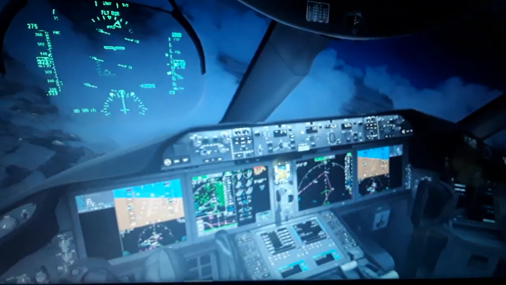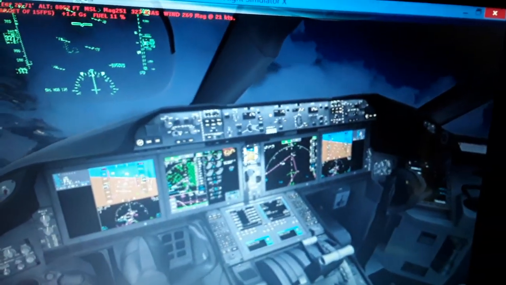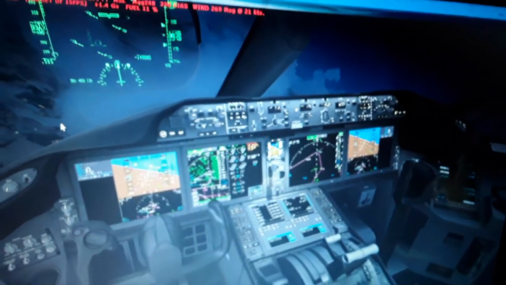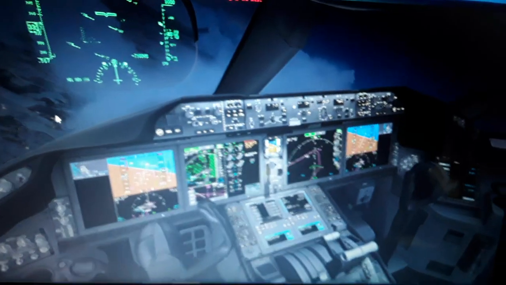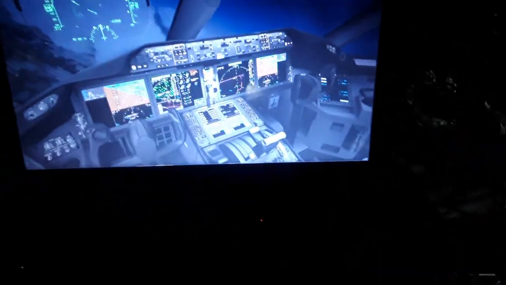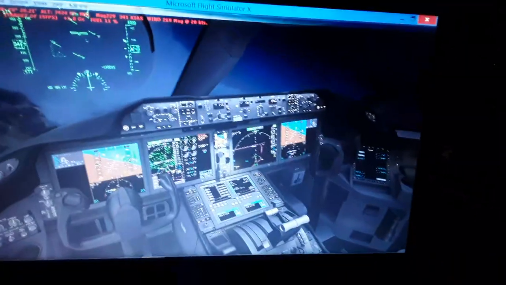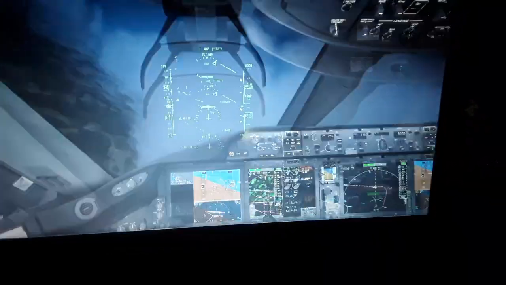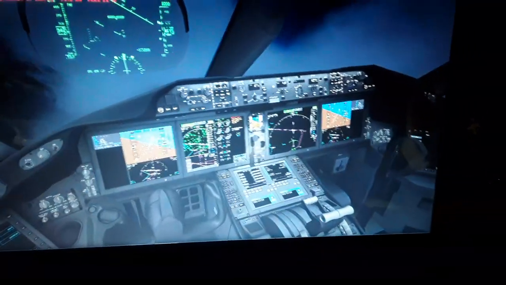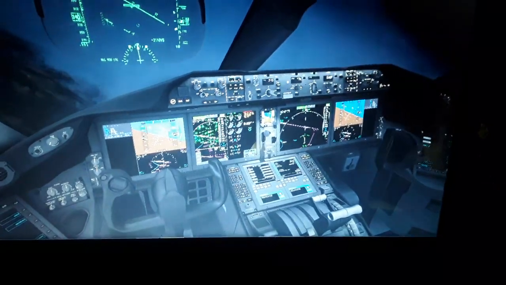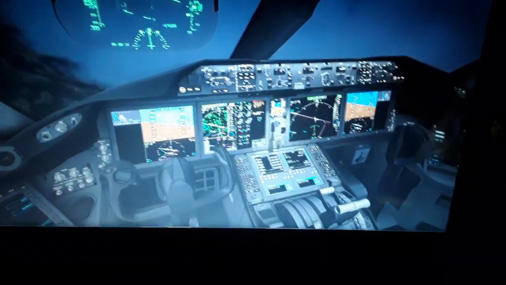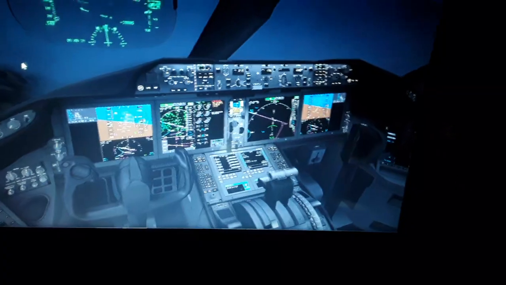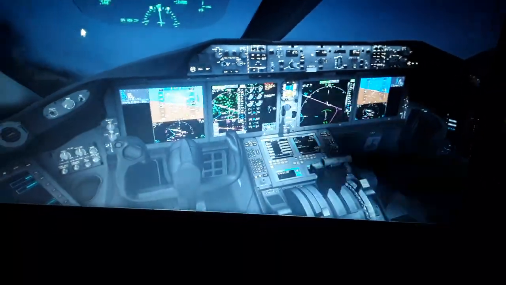So we're gonna set everything for the landing here. 8,000. 3 more minutes, as you can see. Three more minutes, and some flaps extend.